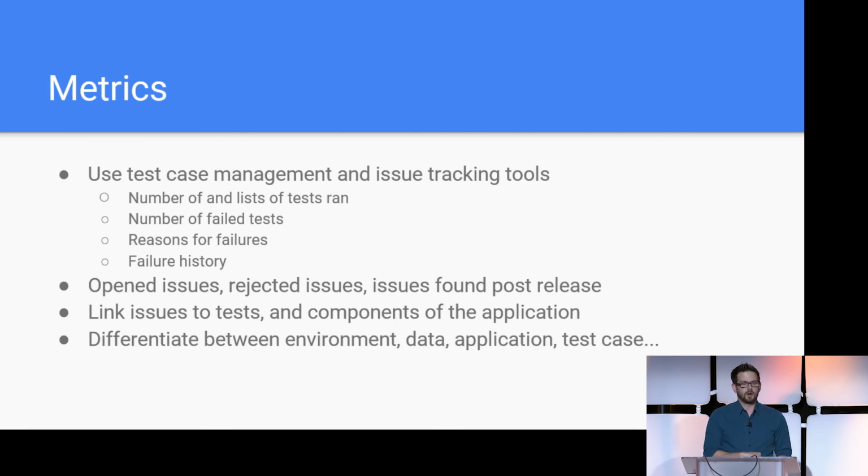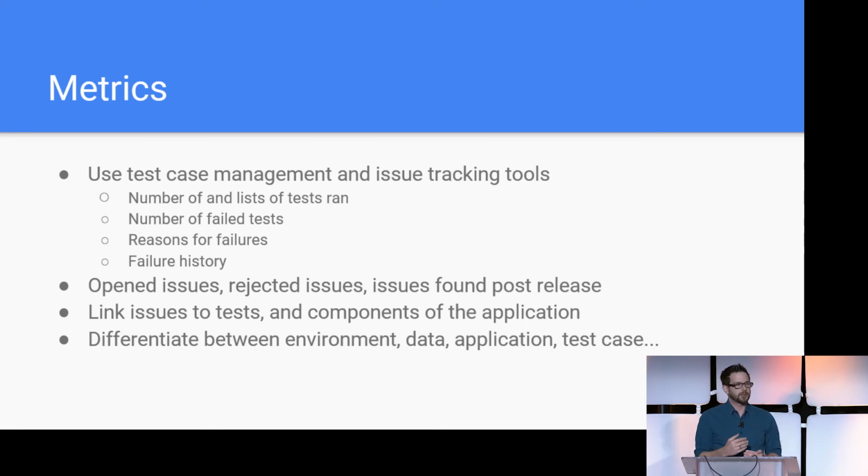So we link all of our test cases. If we find a bug during an automated regression run, any bugs that are open are linked back to that test case, so we know, hey, this next build has a fix for this bug. We need to make sure this test runs again.